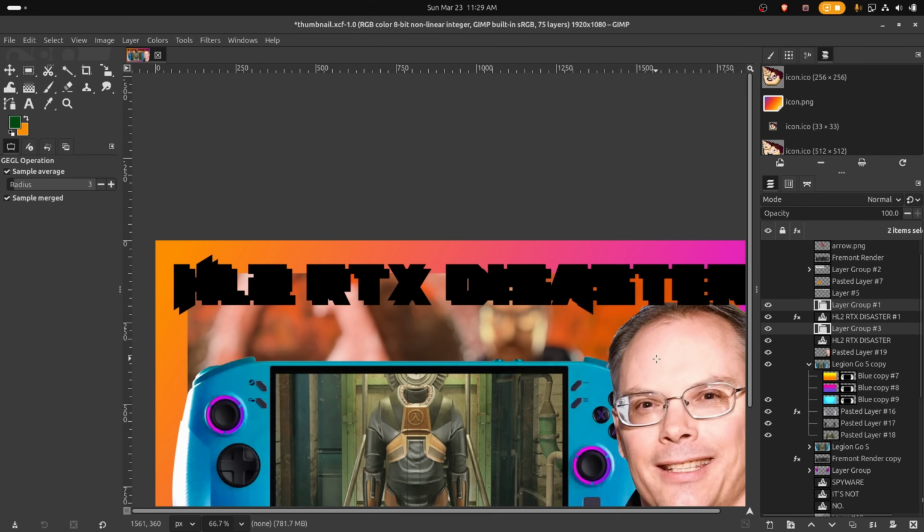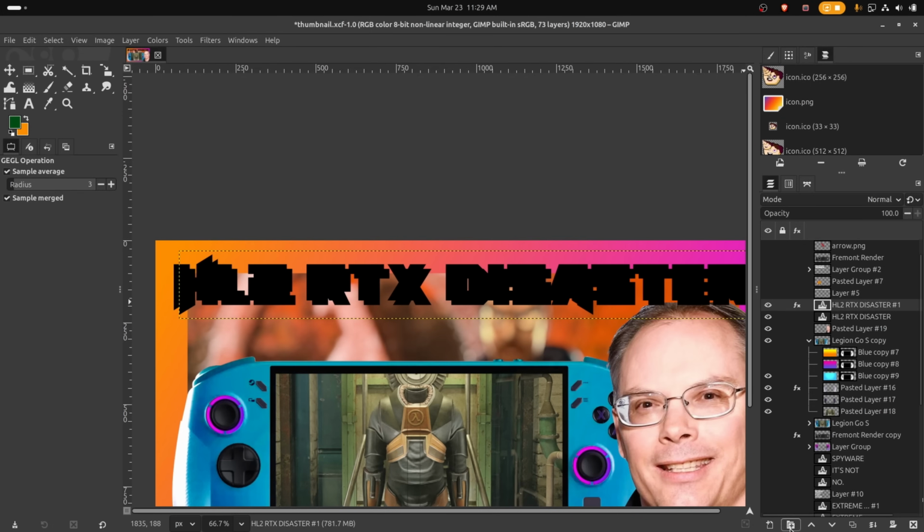Literally, I can't imagine how that would be useful in any scenario. Could be wrong. Let me know if I'm wrong in the comments, but I don't know. I just like removing friction as much as I can. And that just seems like the most friction I can possibly imagine. It's stupid. If you've already got all the layers selected, you have to then unselect them, hit the create new group, select them all again, and then move them into that group manually. It's freaking silly, dude. Why does it work that way?